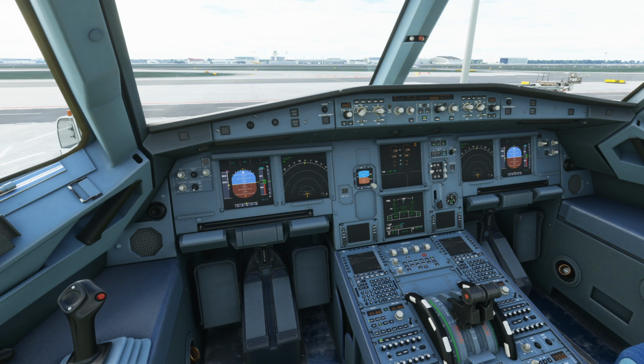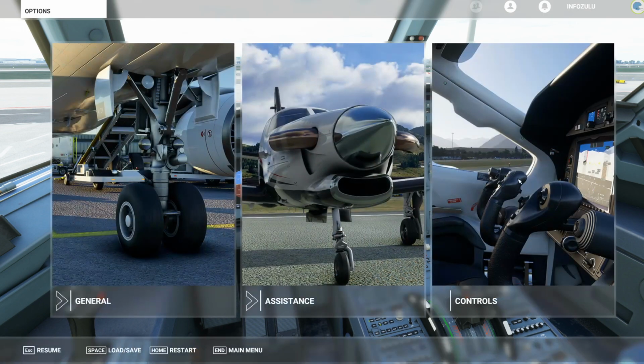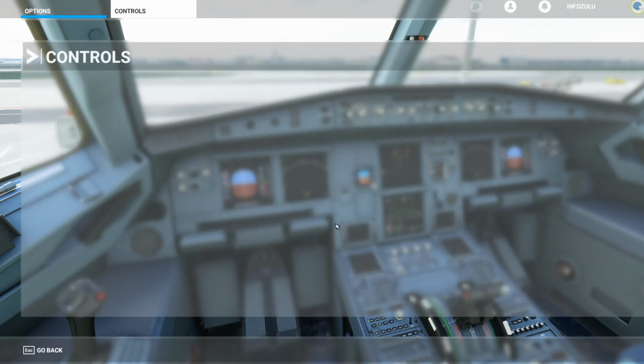Because you want to make this as fluid as possible, and you hopefully make it work between different aircraft in a similar way, being able to pull back on this button and trigger the reverse thrust would be nice. So I'm going to go back into these settings and disconnect the throttle.